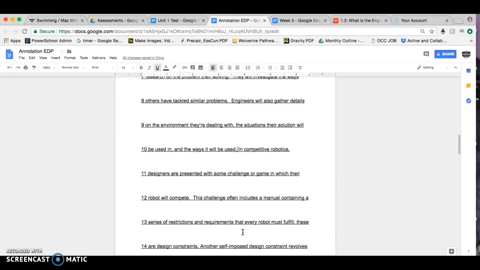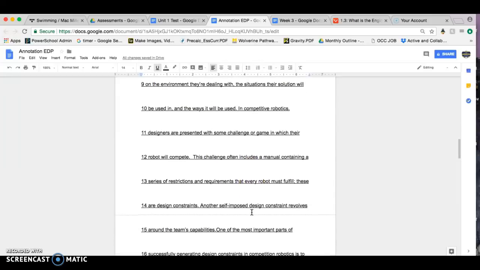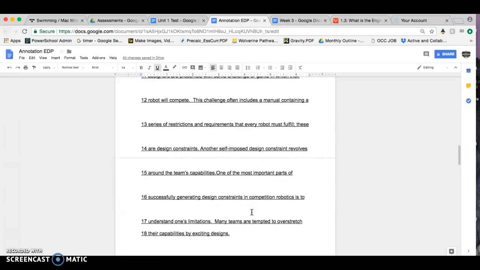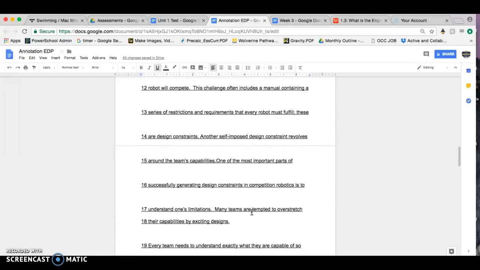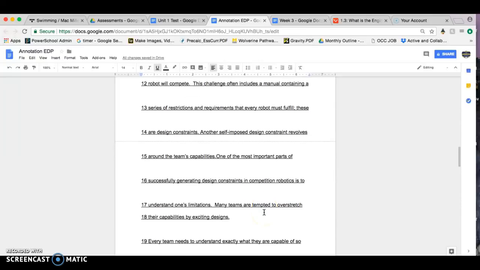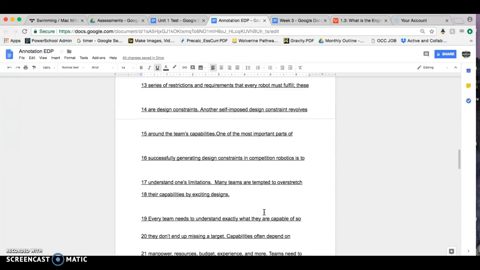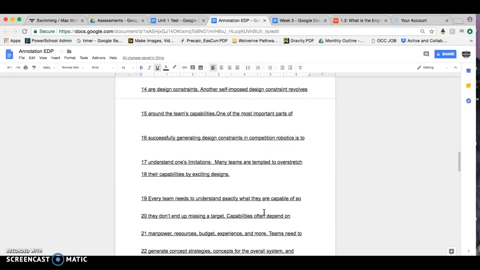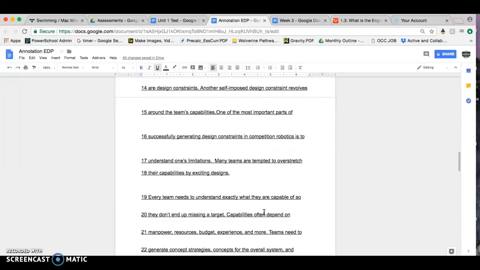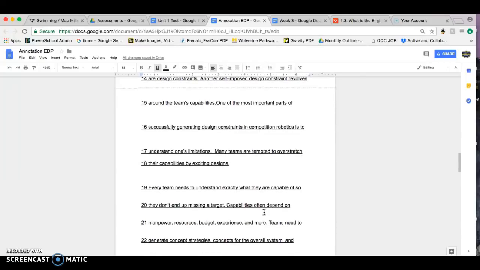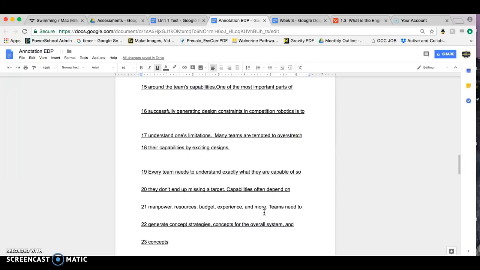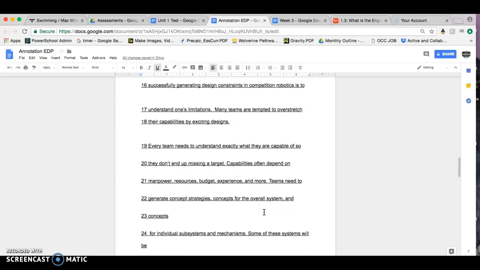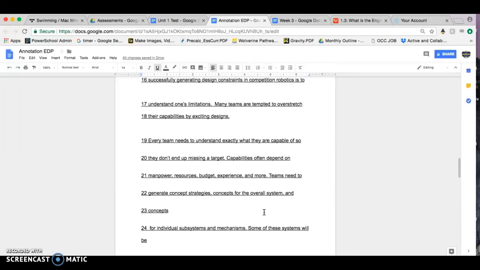Okay. So the next part says, in competitive robotics, designers are presented with some challenges or games in which their robot will compete. This challenge often includes a manual containing a series of restrictions and requirements that every robot must fulfill. These are design constraints. Another self-imposed design constraint revolves around the team's capabilities. One of the most important parts of successfully generating design constraints in competitive robotics is to understand one's limitations.